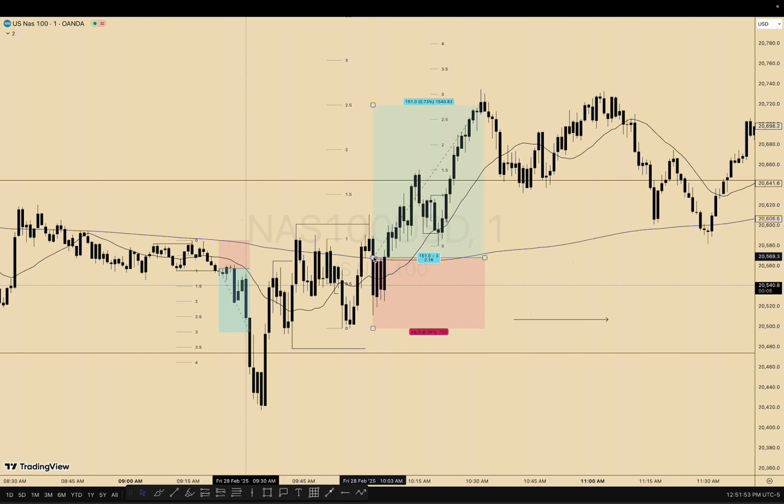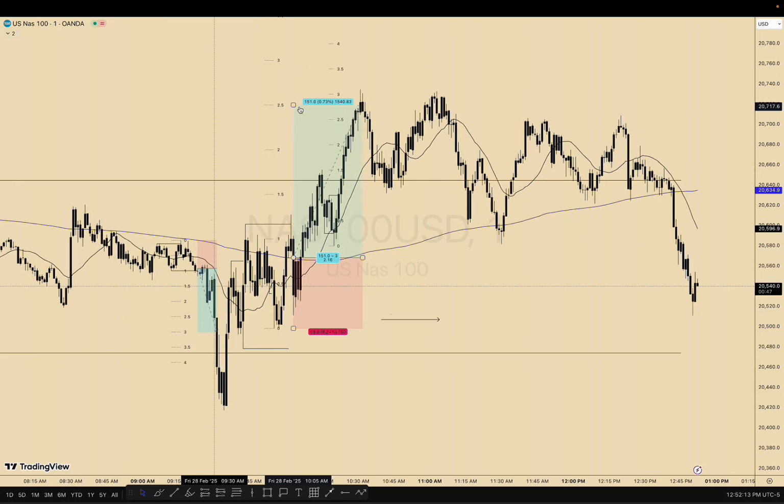Price traded back into our entry, this inefficiency. We set our stops below the manipulated range here, and we targeted 2.5 standard deviations of that manipulated range for about 2.16. When you set targets like us, you're gonna leave a little bit on the table, but that's fine. We're not trying to collect 100% of the move. We're trying to collect at least 1% of the move.